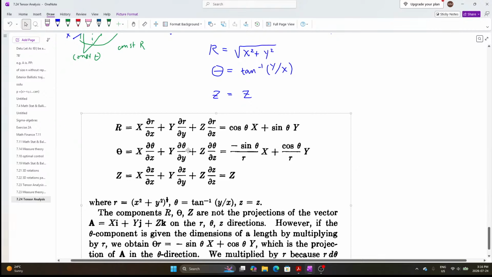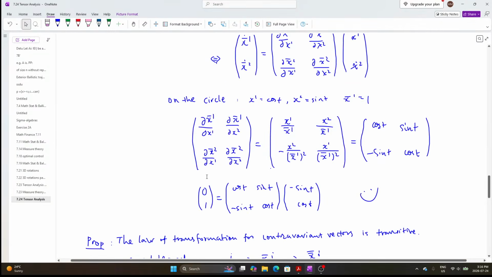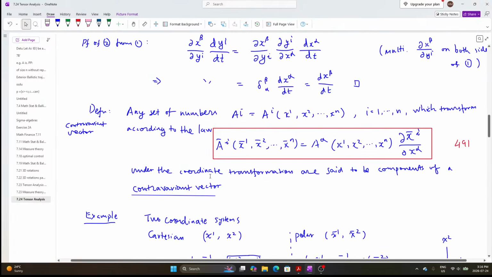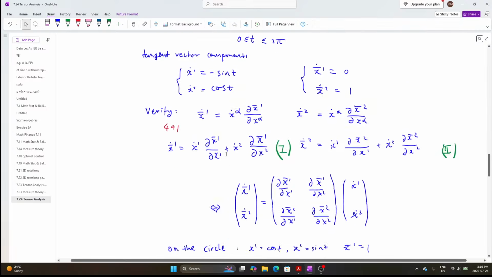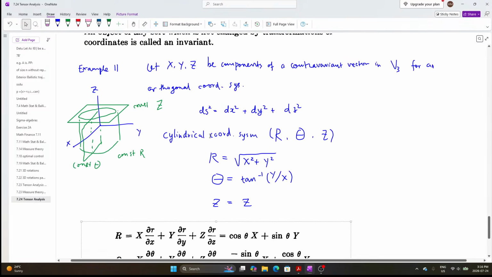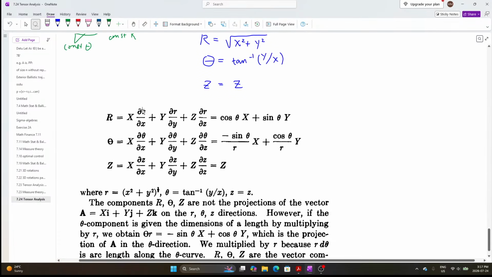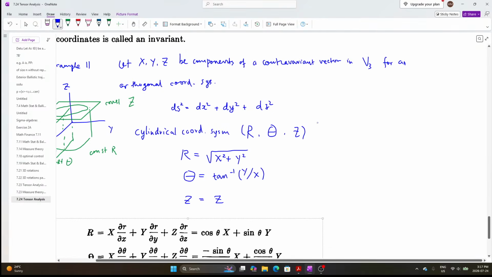Oh, I'm so sorry. These aren't coordinates. Big X, Y, Z, and R theta, they aren't coordinates. These are the components of vectors. My bad. So basically, let me rewrite this. This is not a cylindrical coordinate system, but rather, let me actually reorganize everything, just like in the previous example. I think that will be a little bit better. Guys, I think this is not a very good presentation, what I just did. Sorry about that.